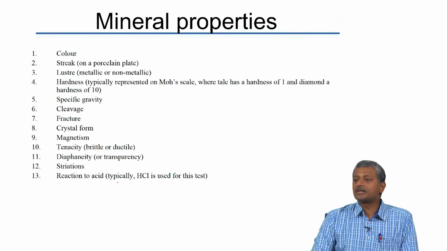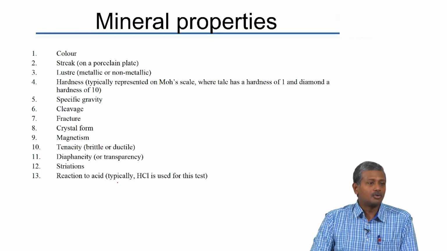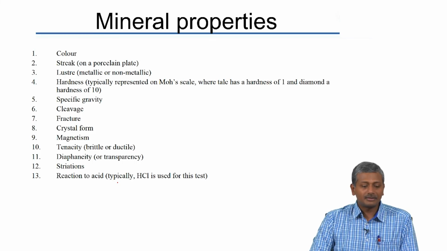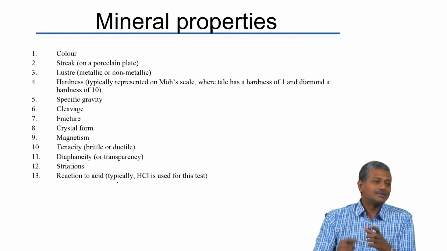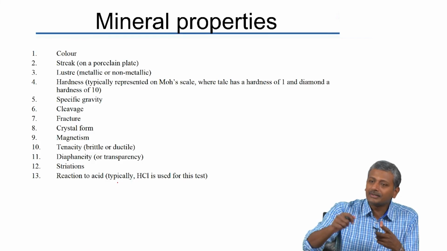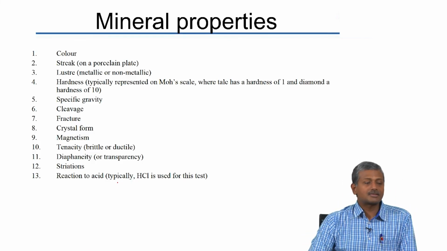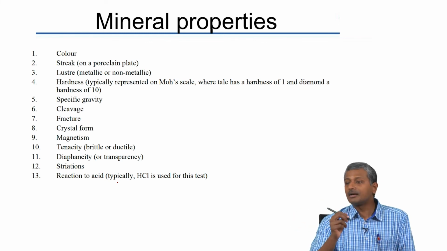So, what are the mineral properties that are of importance? You have done these tests sometime before, probably when you studied geology in your college, right? Of course, the color of the mineral, the streak, that means you take this mineral and rub it on a porcelain plate, the streak or the line that is left behind is characteristic of different types of minerals. You have the luster, which is the shine on the mineral, okay. Then you have the hardness.